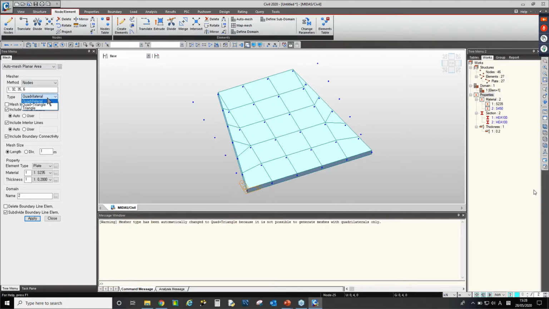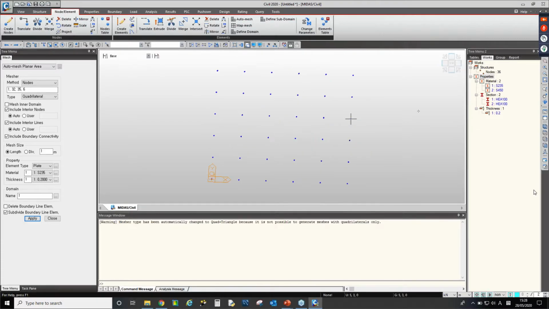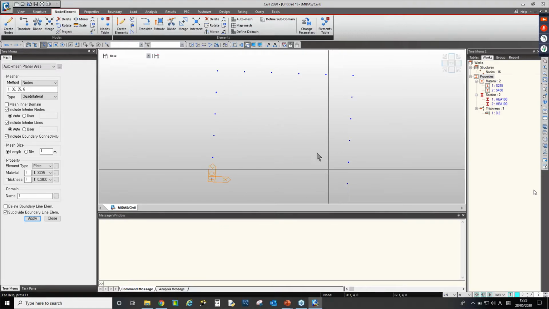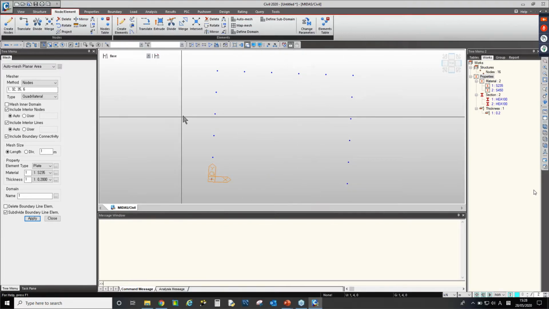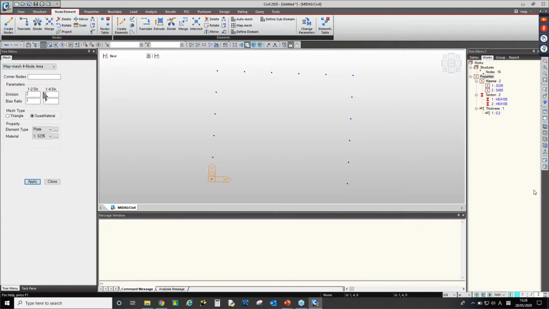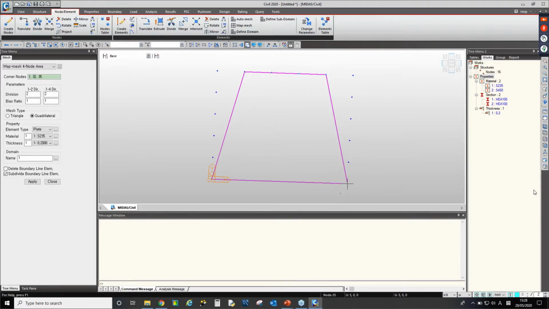You can also select a different option. So let's say you want to create a plate element with only a rectangle shape in the same area. To be more clear, I'll delete the node inside. We can use the map mesh function and select the corner.